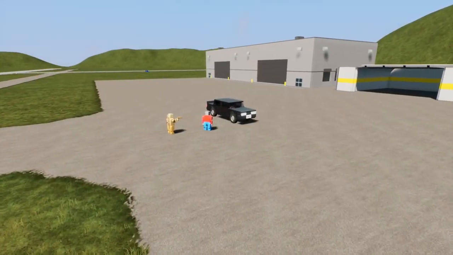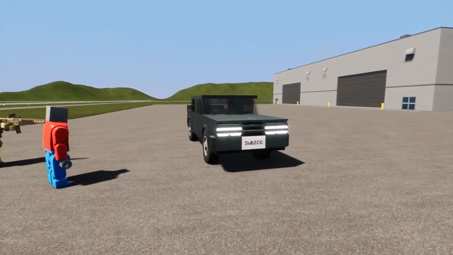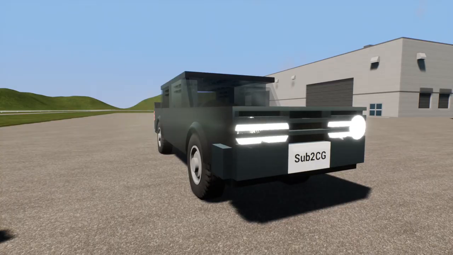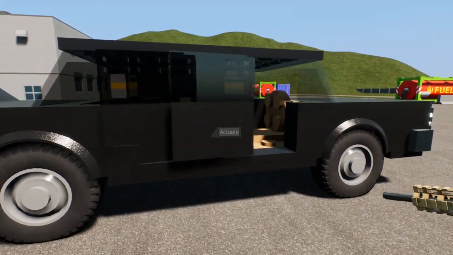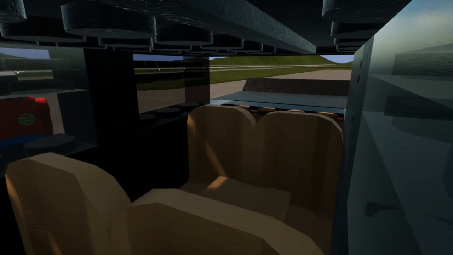All right, here is our final entry. This is called the VIP car. All right. Oh, look at that. Sub to CG. I like that. All right, let's go ahead, pop this thing open. This thing sits pretty high. We'll see how she opens up and looks. Okay, here's your interior inside here. Everybody's packed together nice and comfy.